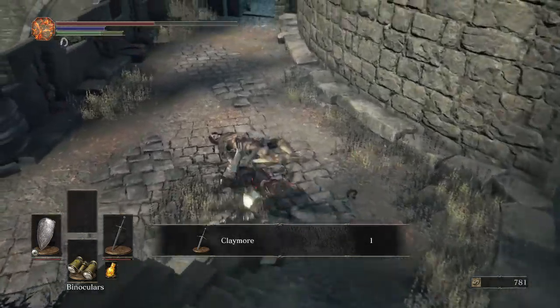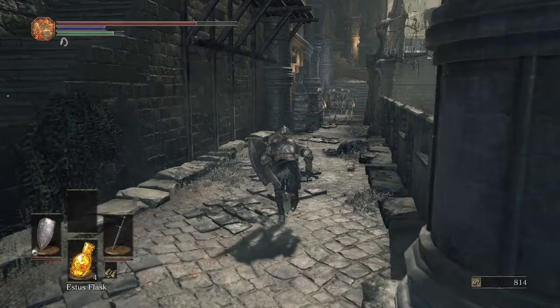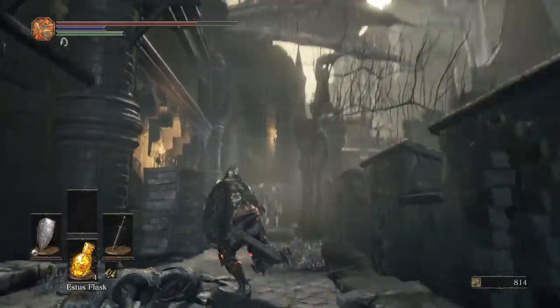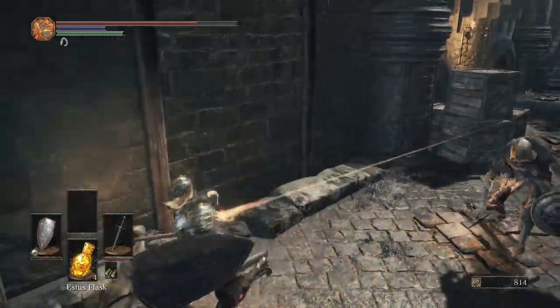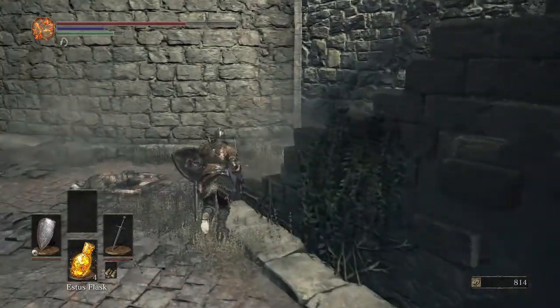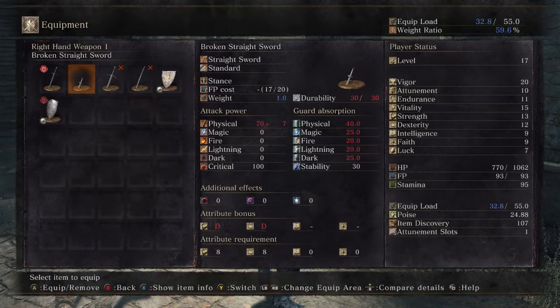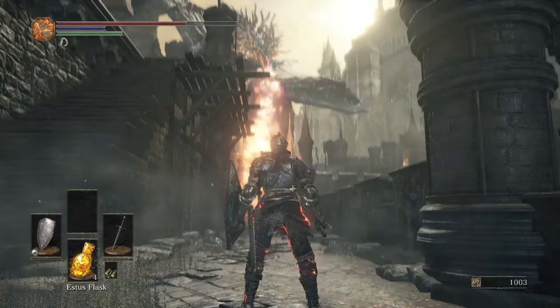Use the binocular where the dragon is. Just heal myself. And ignite the dragon. Come on, big boy. I know you wanna. Come on. What? Oh no. So we got the claymore, but we lack the dexterity to hold it, so I'll just let the dragon do his thing.